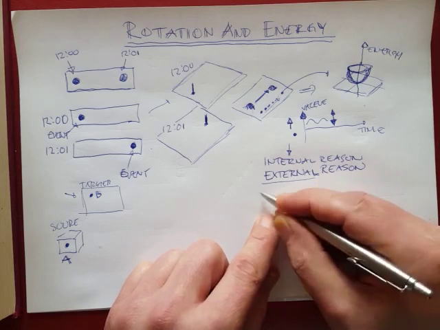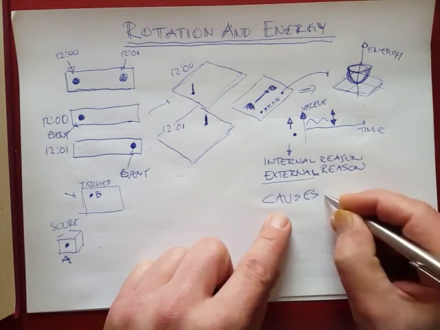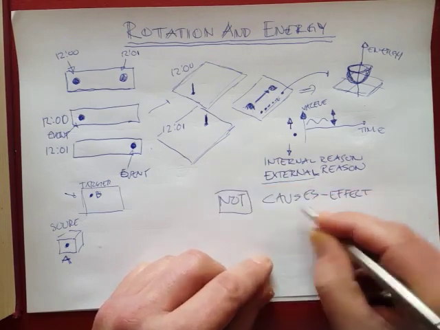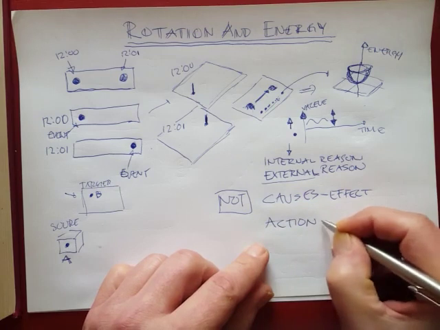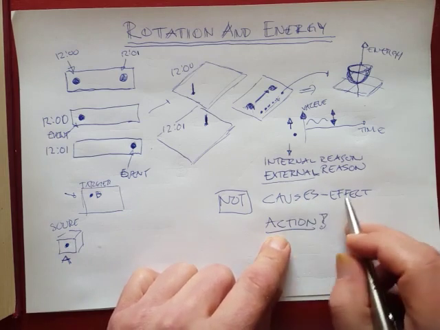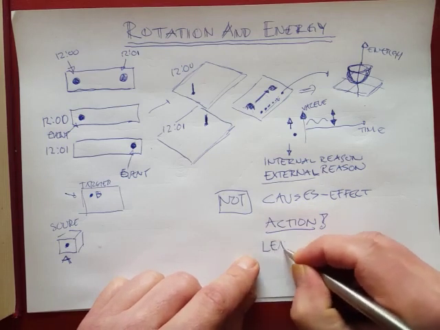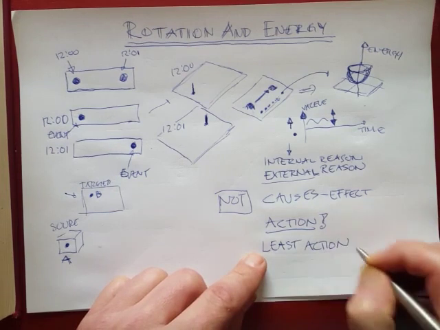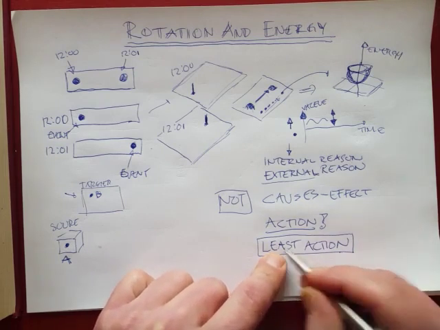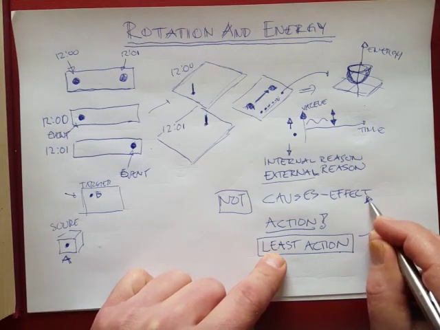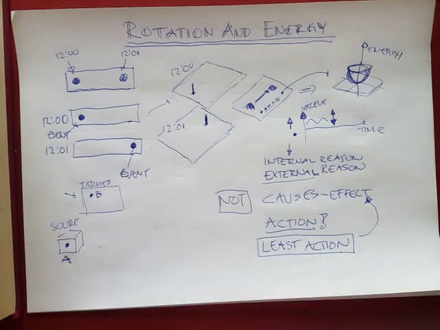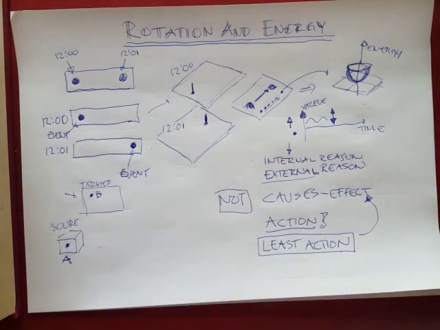And in fact, physics today is not thinking about cause and effect. They're thinking action. An action is not a cause and effect, but there is something that is called least action. And if you investigate least action, what you will find is that least action corresponds to cause and effect. Least action can be thought of as cause and effect, but it isn't. Least action is just things that happen, and actions.